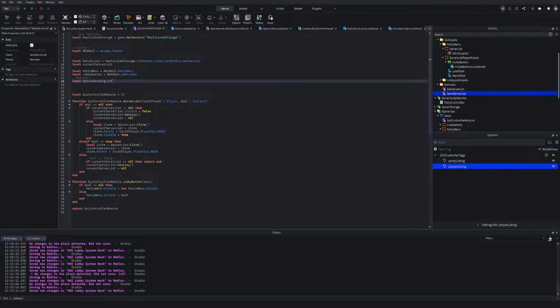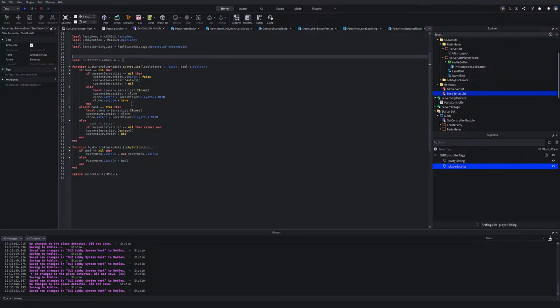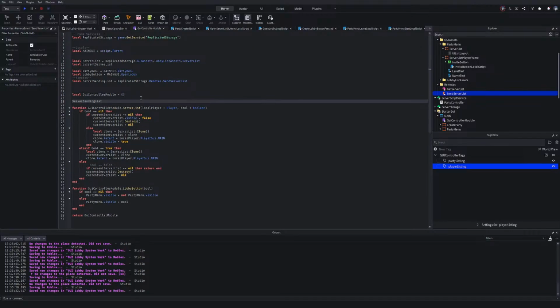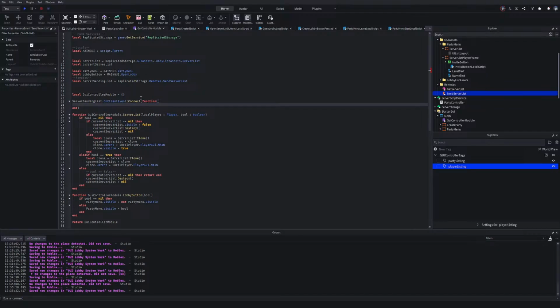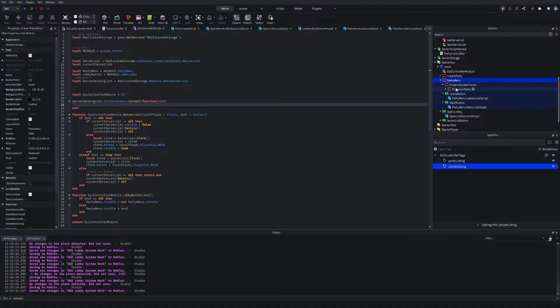Server sending list is equal to replicated storage remotes server send server list. So upon this dot on client event connect, the function is going to send us the list. What we're going to be doing in here is going to the party menu.